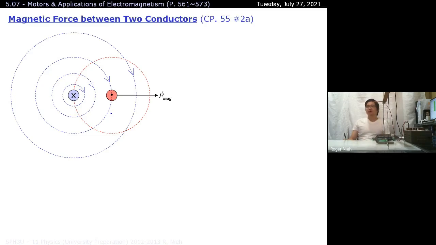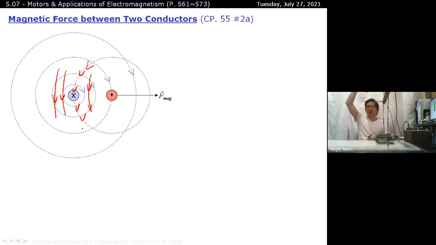Now, with the fixed conductor, this red one over here, I'm not going to draw all the circles for it, but you know that red means, according to right-hand rule number 1, that the thumb points to your nose, and the B fields are at least traveling downwards relative to where the blue conductor is. Okay, so the blue conductor sees nothing more than, they're not perfectly parallel, but at least from this perspective, it looks like relatively parallel B fields.